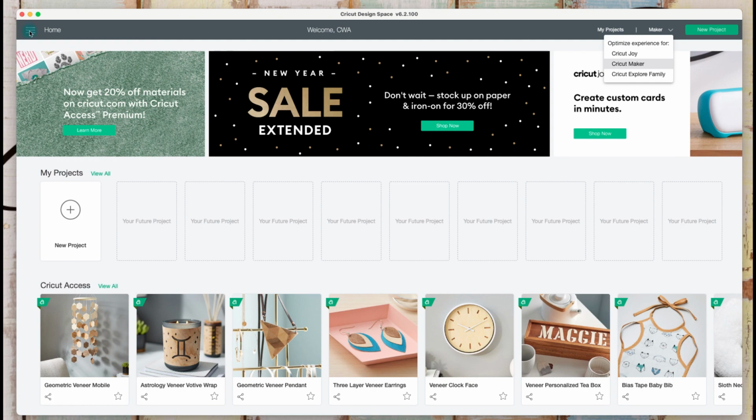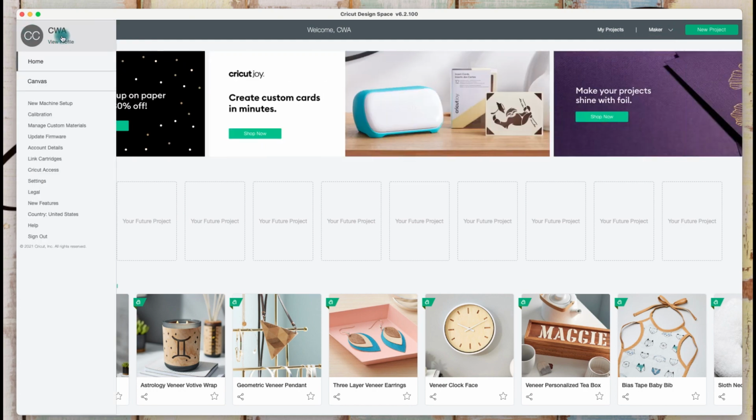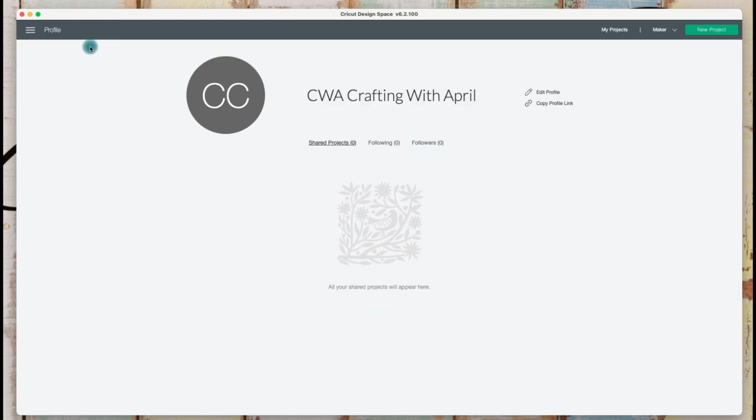So here is the menu. You're going to select the menu in the header, and your name will be up here in your profile. Now, there won't be anything in there. You'll need to go in and set up your profile if you want to. You don't have to. This is where you can see all of the projects that you shared, people that you're following, and people that may be following you. All of that will appear here.